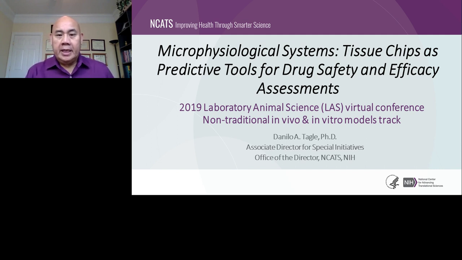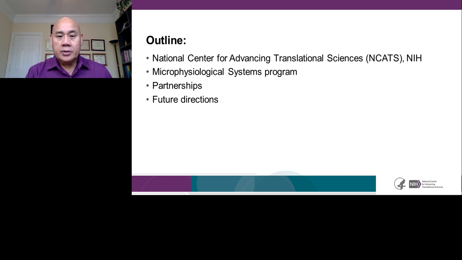I'd like to go over the NIH Microphysiological Systems and essentially provide a general and broad overview of the program and tell you what's currently going on in this program, and then also lead into future directions. So this will be my outline. I'll start with telling you a little bit about the National Center for Advancing Translational Sciences, where I'm Associate Director for Special Initiatives. And as I've said, I'll work you through the Microphysiological Systems Program, tell you about the partnerships that we have, and then go into future directions.